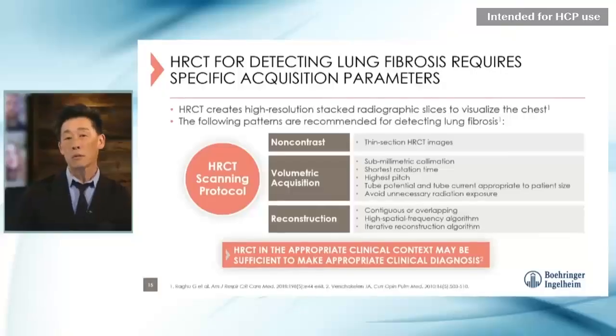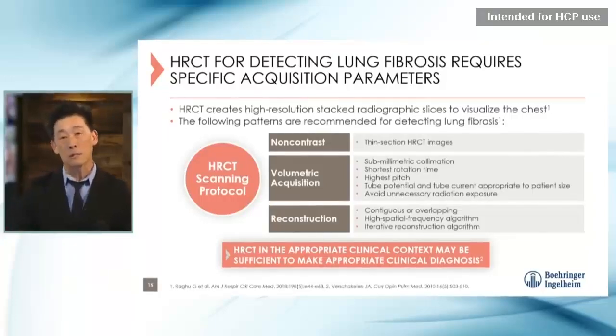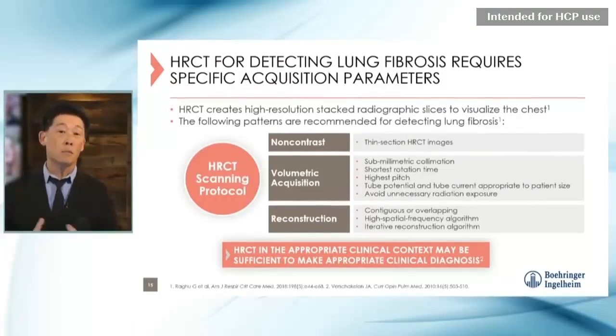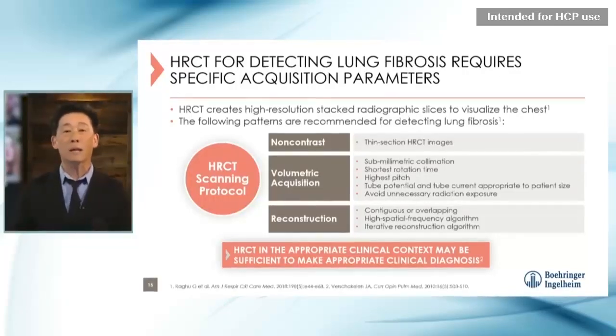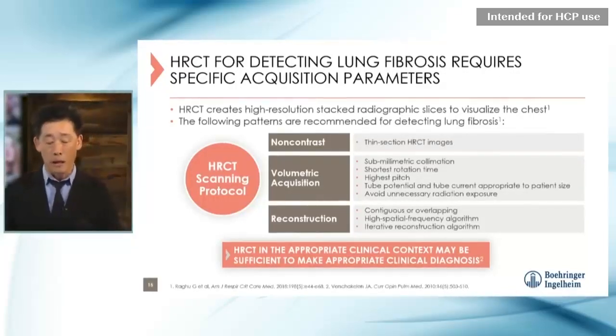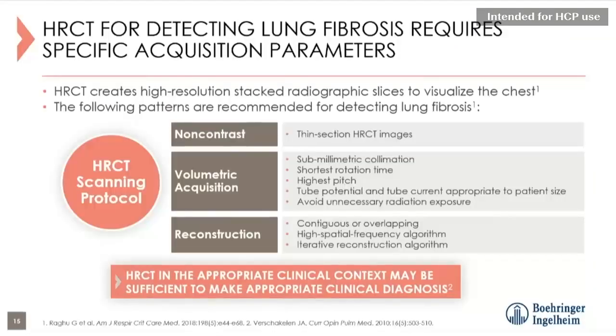Okay, so HRCT, or high-resolution chest CT, allows us to detect pulmonary fibrosis and allows us to differentiate the radiographic features to help us distinguish between the various interstitial lung diseases. But for HRCT to be effective, there should be an accepted standard protocol that's practiced throughout the country. And here we have an example of such parameters that appeared in the most recent ATS consensus statement regarding the diagnosis and management of idiopathic pulmonary fibrosis.